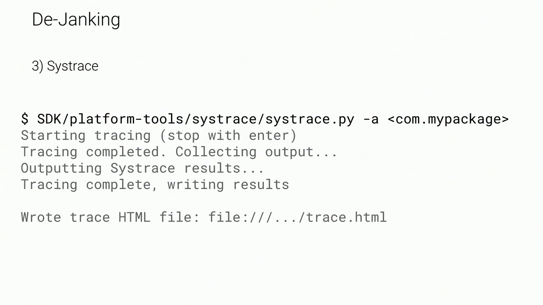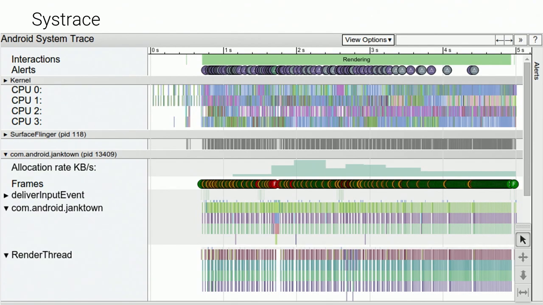Well, the next step is generally systrace. Systrace is a tool that exists in the SDK in the platform-tools directory. You can also get it off of GitHub if you want the absolute freshest version. And so from here, we're going to do a very quick live look through what a systrace actually looks like.